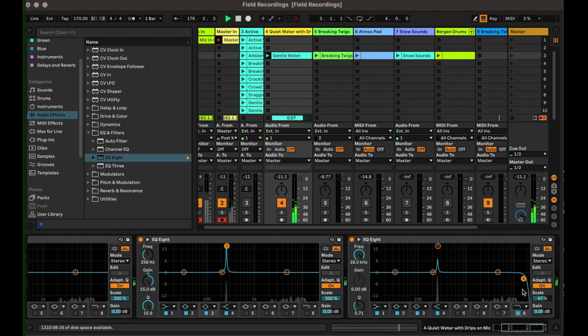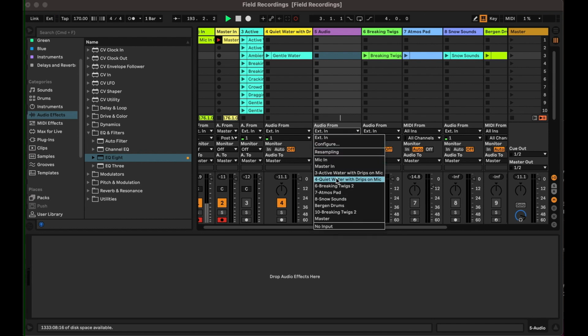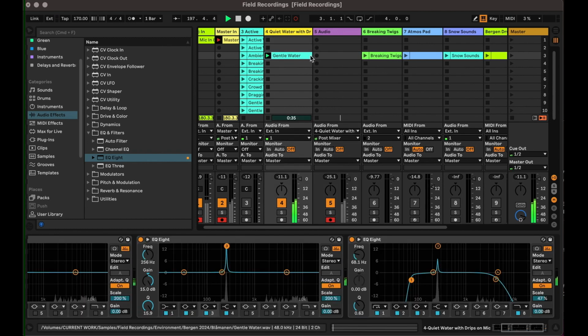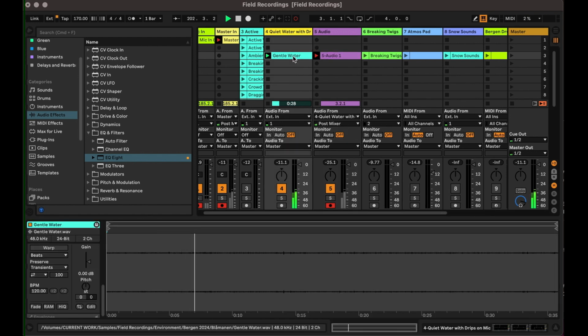And I'm going to roll off the top end a little bit, because we've got the sound of the water, but we don't want it to be so intense. Now I'm going to make a new audio channel, Command T, and we're going to resample that. We're going to take audio from channel number 4. We're going to press play again, enable record, and just record some of that. It doesn't matter how much. We don't need so much. That's probably enough. That will do us. We can press stop, and we can turn off that water channel.